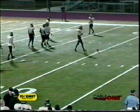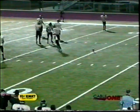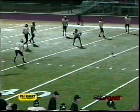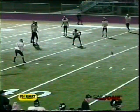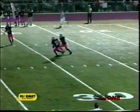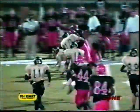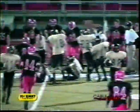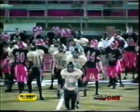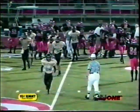American Bank of Texas scoring drive recap: 9 plays, 74 yards for the Denison Yellow Jackets. And it was a 23-yard field goal by Nathan Farley, who extends the lead 39-21 in Greenville. Denison on top. Kickoff, a squibber by Farley, taken by an up man at the 30. Looking for daylight, coming to the near sideline, has blockers, and he's going to be tackled as he crosses the 40 out near the 44-yard line. Don't go anywhere. 2 minutes, 3 seconds to go. Greenville with all 3 timeouts.